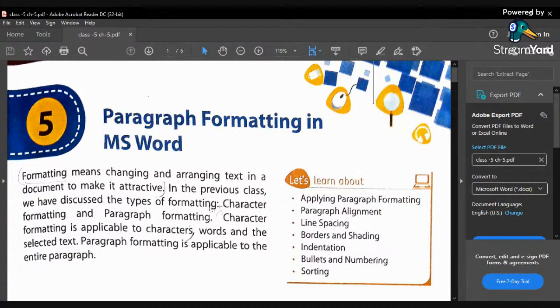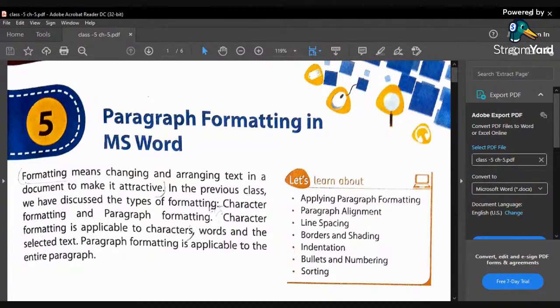Formatting means changing the arrangement of text in a document to make it attractive. When you write a paragraph in MS Word, you can make different types of changes.